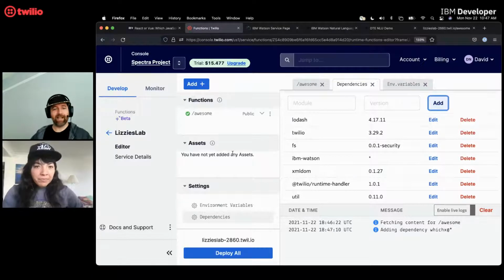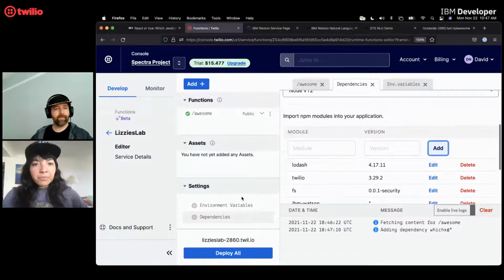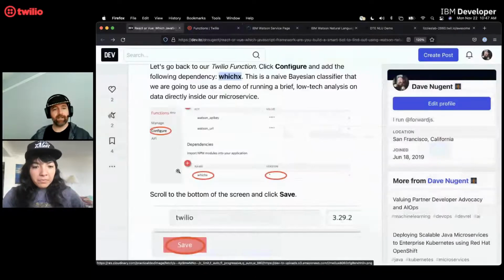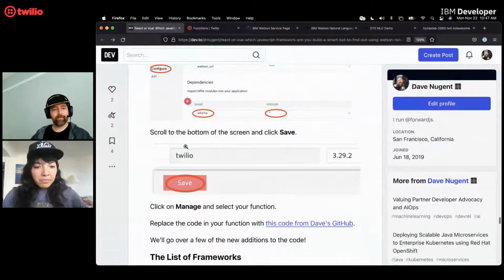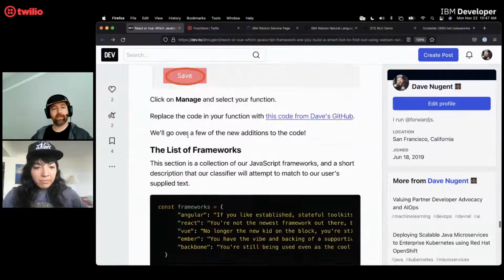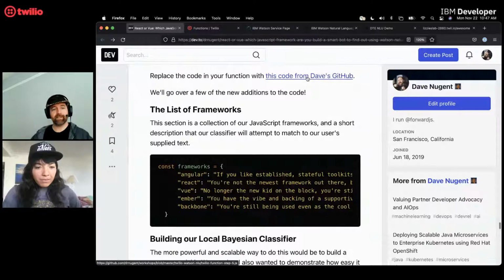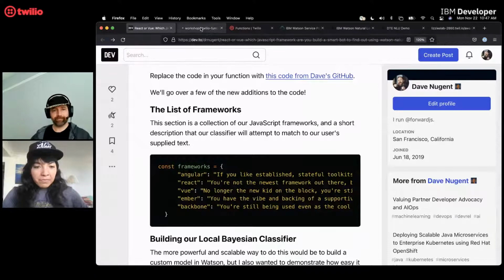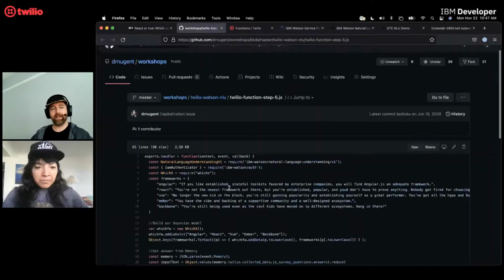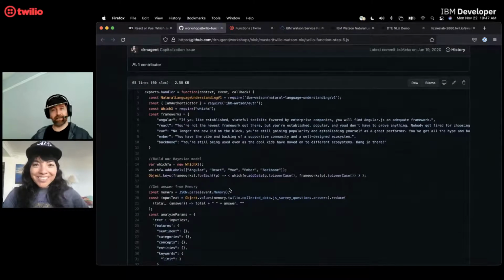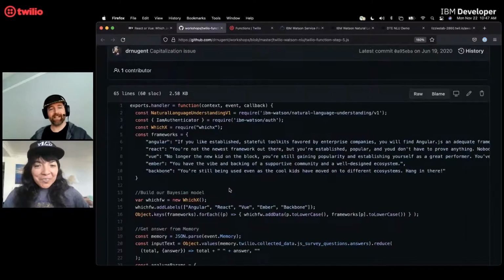All right, so we added our dependency here. Let's go back to the lab here. Then we're going to go to manage, and we're going to paste this code, and it's a lot more code. So I'll open it in another tab here. Oh my gosh, and it's tiny text too. Never paste tiny text code that people tell you to paste. They're making it tiny because they're trying to hide stuff.